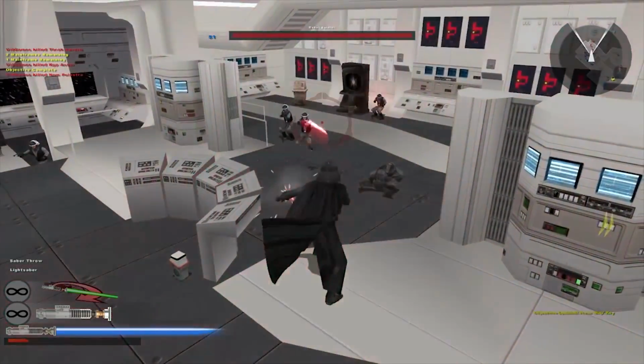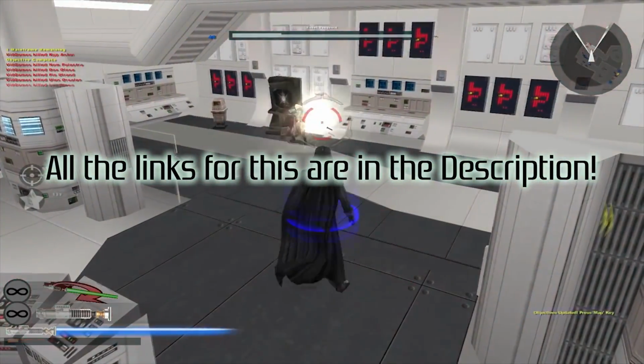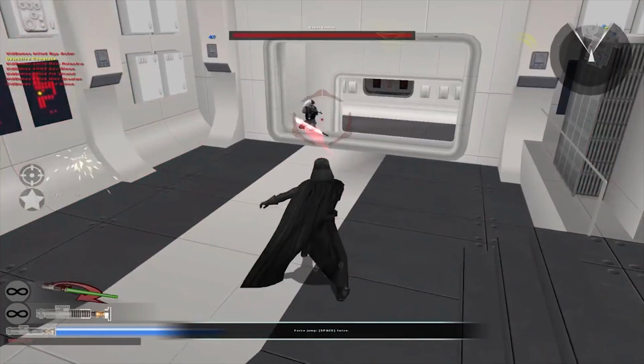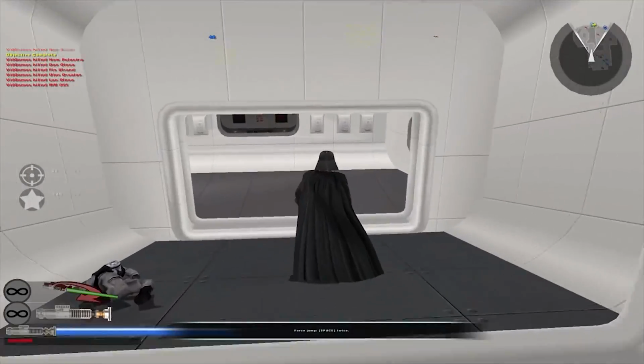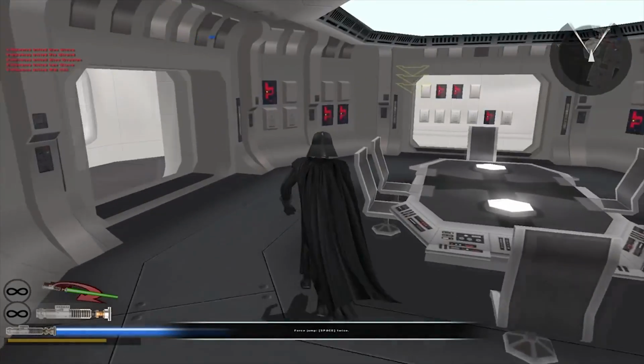So first things first then, go into the description down below. Within the description you will see a link, more than likely to a Mega site. It will be named PCSX2 fix files. I wish for you to download those files to your computer.